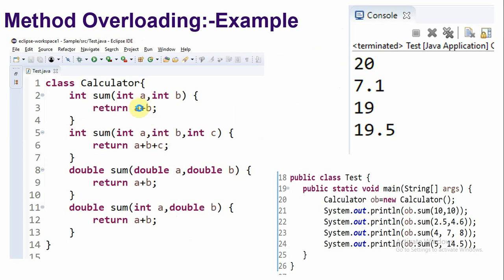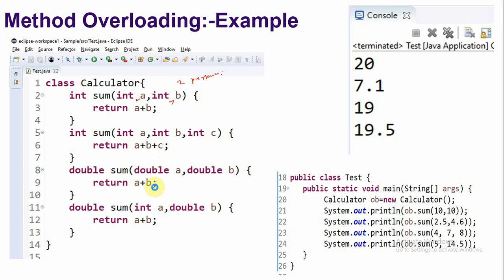For example, here you can understand what method overloading actually is. Here I have a class called calculator with a sum function. If you want to add two numbers, we can create a sum function with two parameters. Here I am using two parameters, right? Similarly, if you want to add three numbers, we can create the same function sum and change the number of parameters. We can add three parameters and perform addition of three numbers.